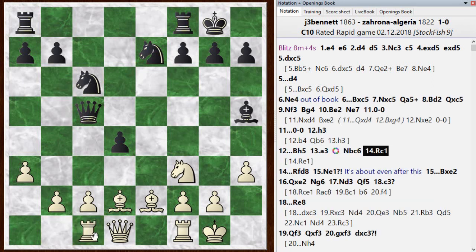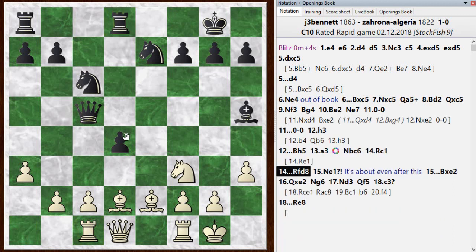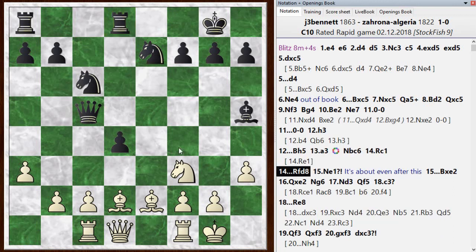Let's see, I went rook c1 here. Rook e1 is slightly preferable. He goes rook f to d8, supporting this pawn. And now I just went knight e1 to kind of resolve the tension over here. And at that point, it's pretty much equal. So I could still keep an advantage with moves that, you know, I showed earlier, like the b4 move. The chess engine likes that a lot still, or rook to e1. But knight to e1, yeah, it's pretty much even after this.